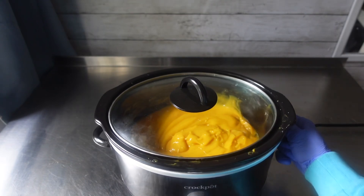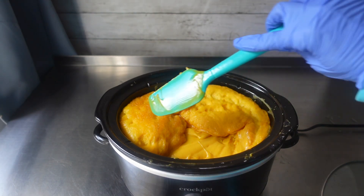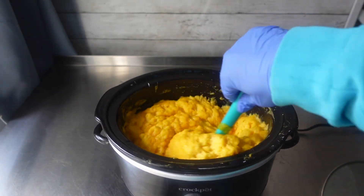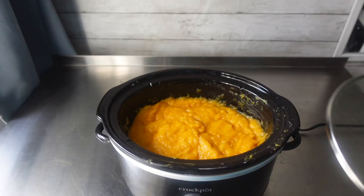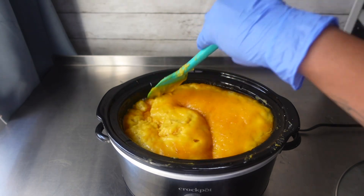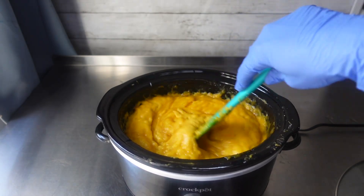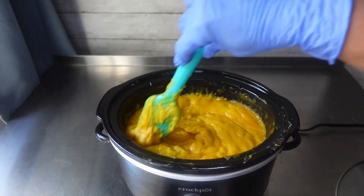After I reached trace, it was then time to put the lid on. I checked this about every 10 minutes. Right here it was very light and fluffy — real light and airy — so I just continued to stir it up and then put the lid back on. Here I am checking on my soap again. At this point it was still somewhat fluffy but not as much as before, and you can see the texture was starting to change. I stirred it up a little bit and then put the lid back on and checked it again in about another 10 minutes.